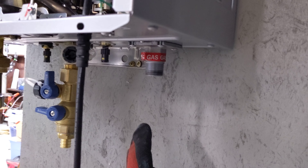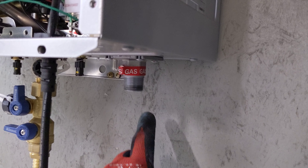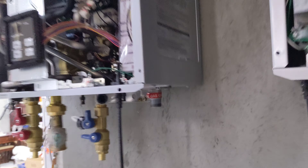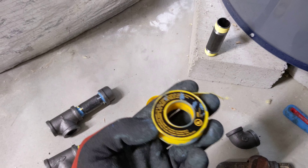Good morning YouTube. I want to do a quick video of how I make up this gas connection, including the way I do it. Here you'll see the three-quarter inch line coming down — it's obviously marked gas. The way I'm going to prep and make this connection is with two different components.